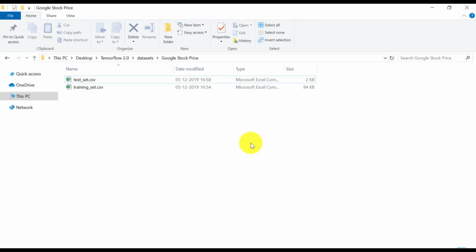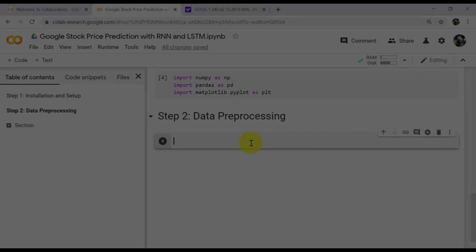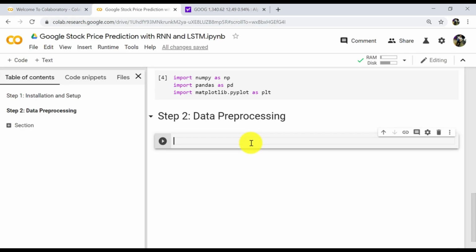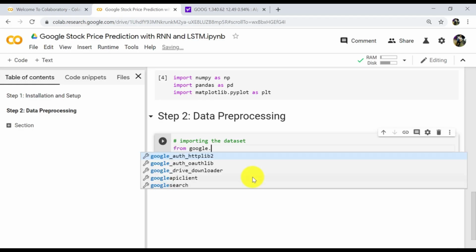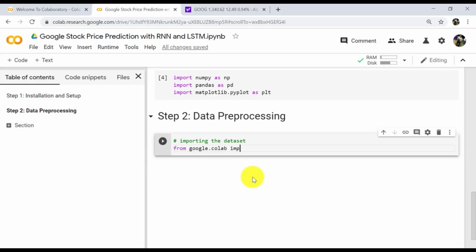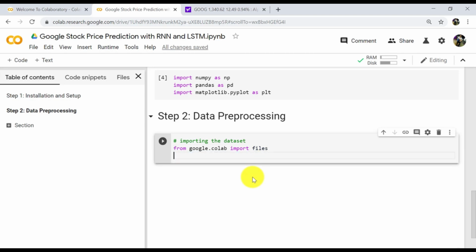Go back to Google Colab notebook. First we will import the dataset to Google Colab. Importing the dataset. From google.colab import files. Define an object uploaded = files.upload().